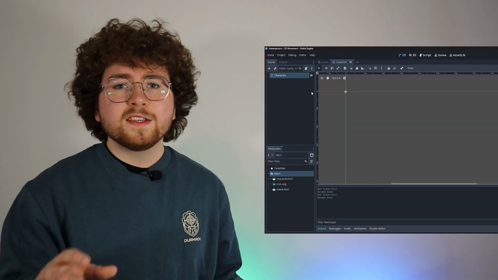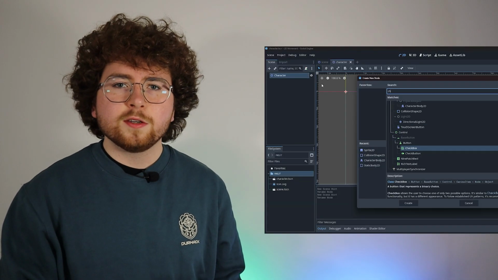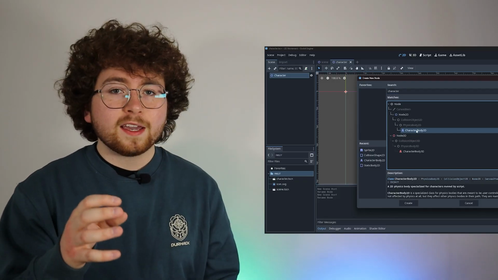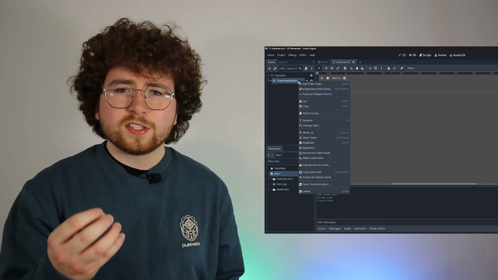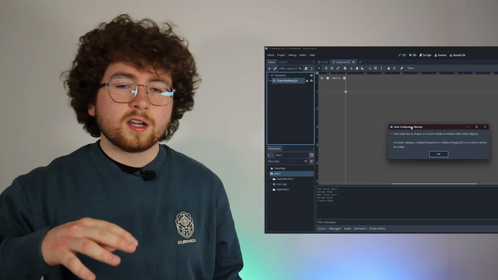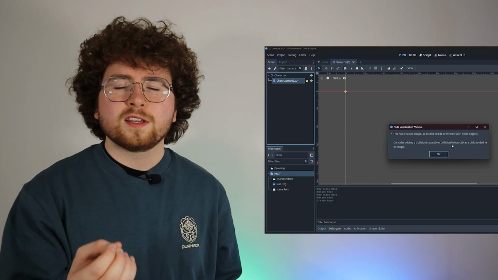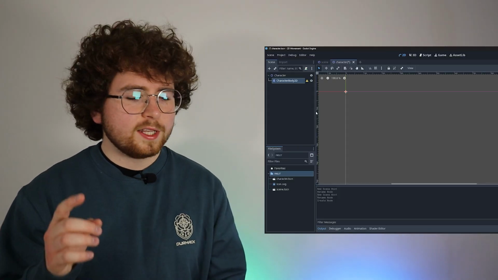So your scene got started with a Node2D object. That's just a basic node that says that the scene is 2D. Our next node here is going to be a CharacterBody2D. So that's what our character is actually going to be using to collide with things and to act. Our script's going to be attached to that CharacterBody2D, so that's the important part.